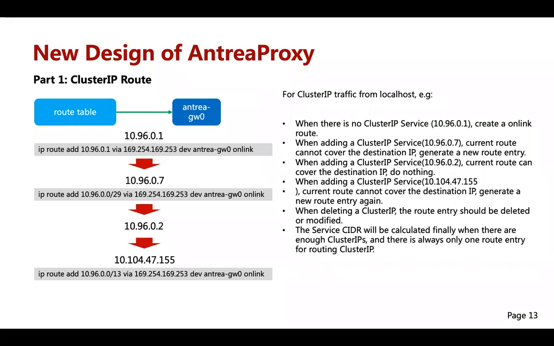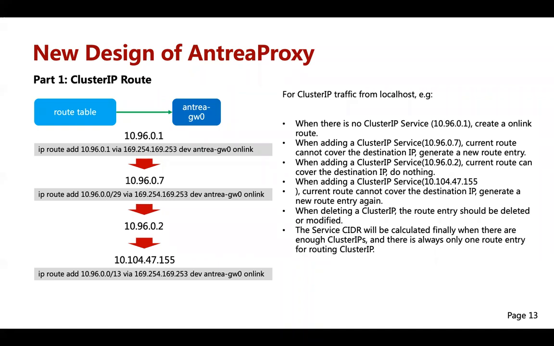Next for cluster IP. For cluster IP, the client can be from a pod or a Kubernetes node. Here is for Kubernetes node. When a cluster IP is created, and if there is no cluster IP so far, then the link route will be created for the cluster IP, and the prefix is 32.